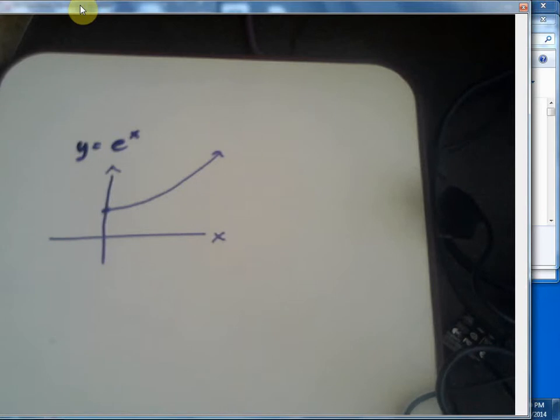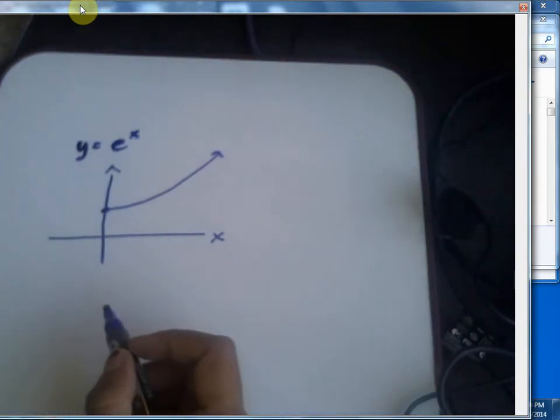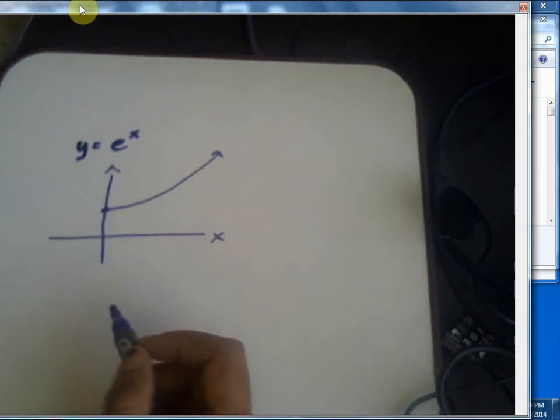So if you ever culture cells, do you do that experiment? Culture cells inside a petri dish, and then do you weigh them? Or how do you know how much is in there? So you look at area on the plate. Is that what you do? So if you graph the area on the plate as a function of time, this is the picture you're going to get. And if in doubt, you can always plot it on your calculator to make sure. But that's why that particular function is really important.